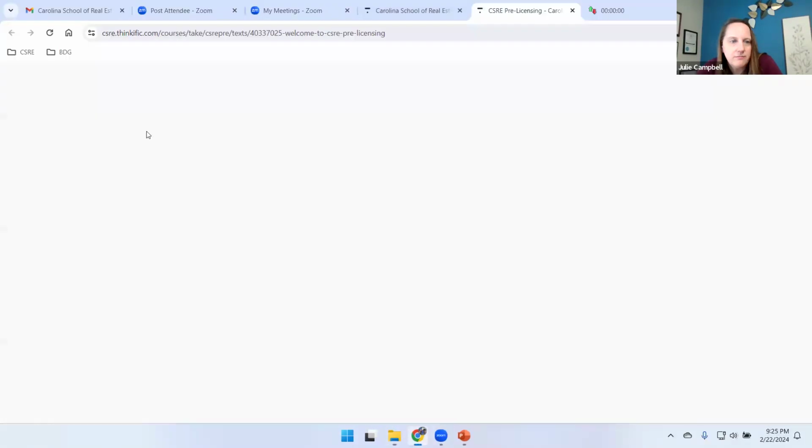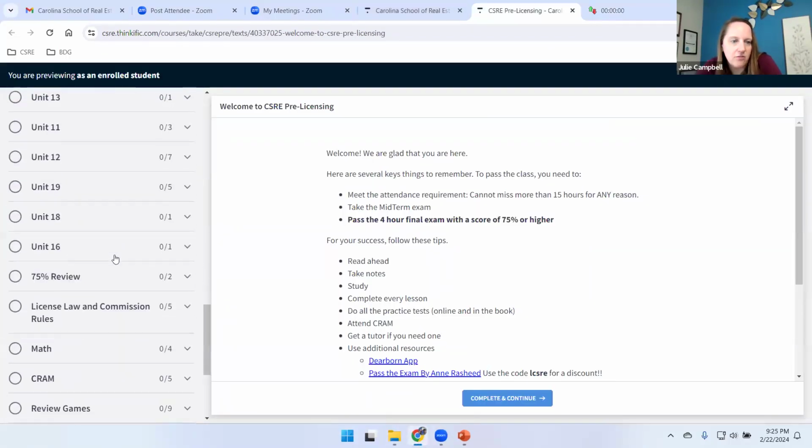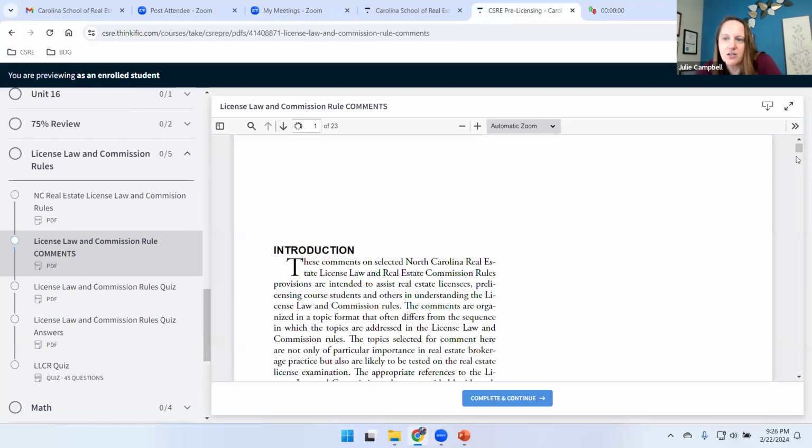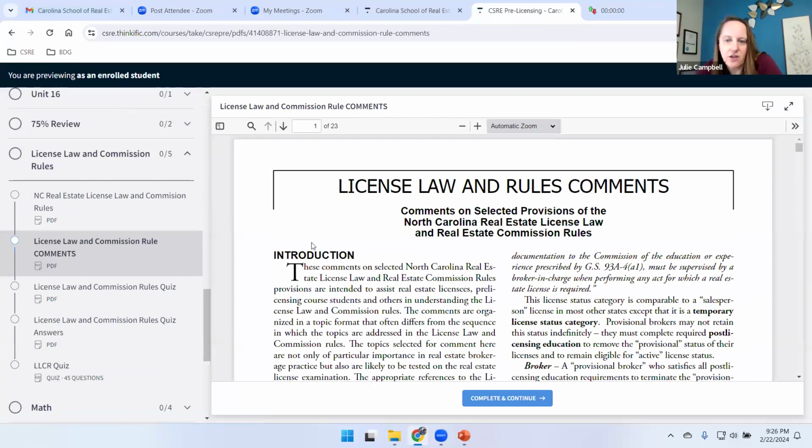You guys, let me share my screen one more time. A couple months ago now, I asked you guys to be looking in the online learning system. There's a tab called License, Law, and Commission Rule. And specifically to get us ready for this state-specific section, we asked you to read the comments. So if you haven't done it yet, please do so to get yourselves ready for the end of next week, first of the following week. There we go. The comments under the license, law, and commission rule. This is where the majority of your state-specific section is. If it's been a while since you read it, you may want to look it over again.